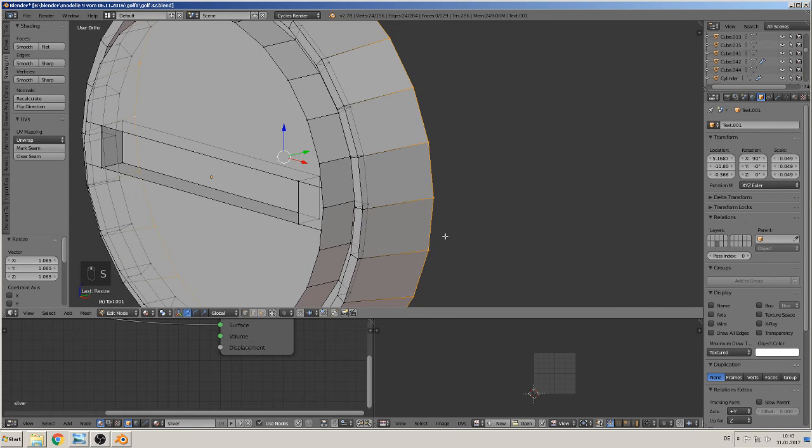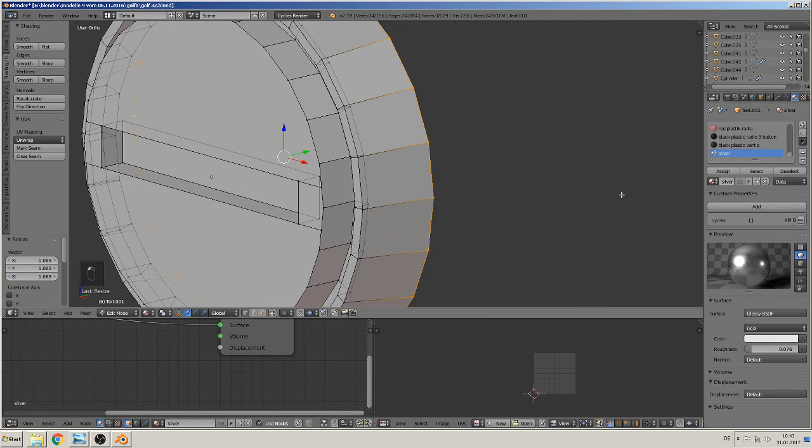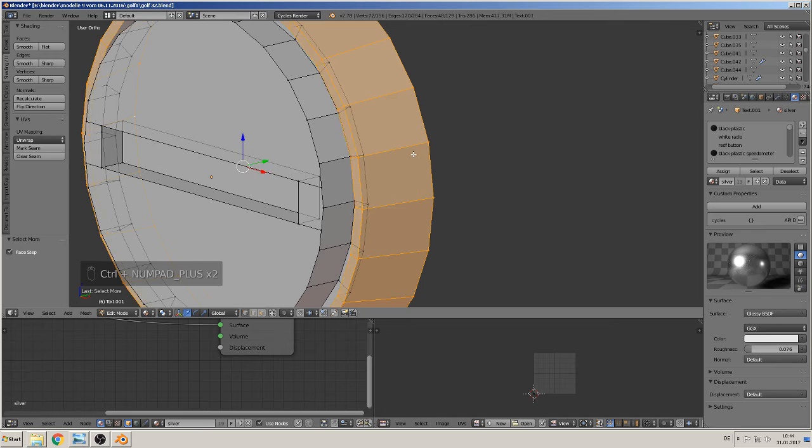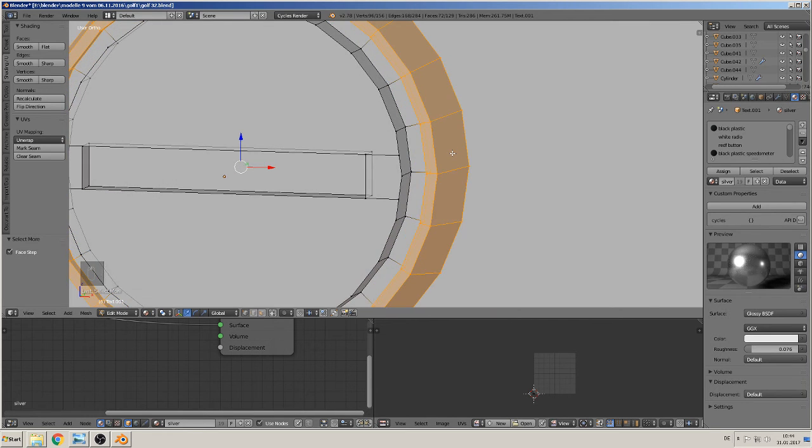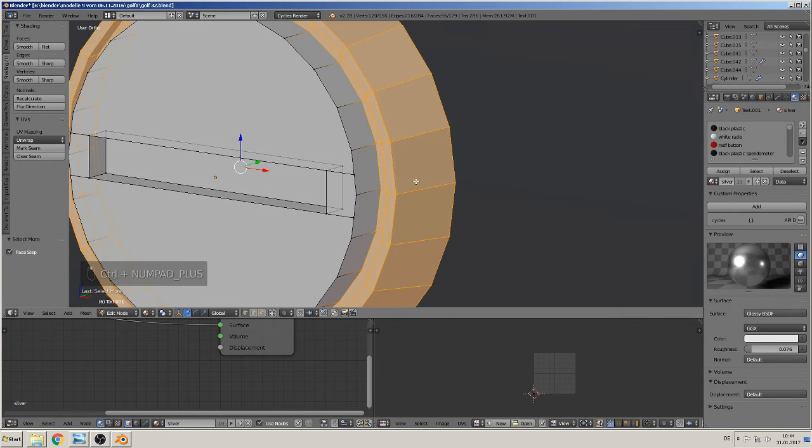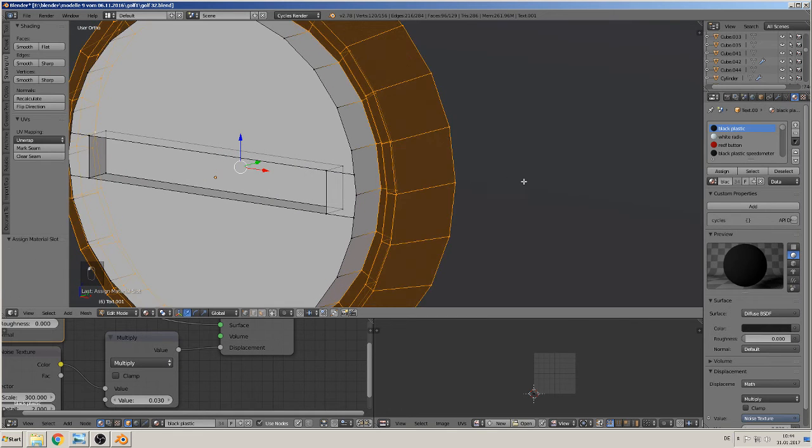So good. That all is silver, but we need there another material too. That is the black plastic. And we see we have black plastic here. And we take with Control plus, look, that here all, and give them the black plastic.